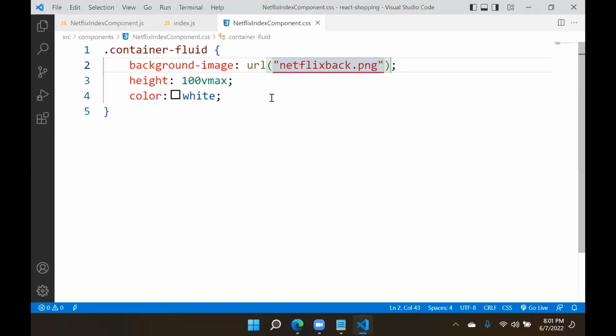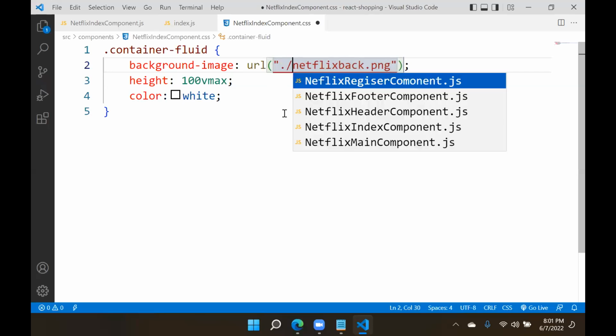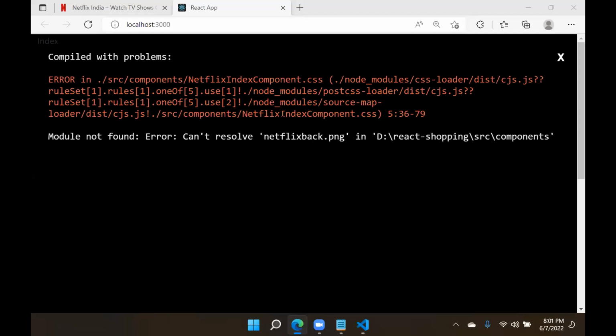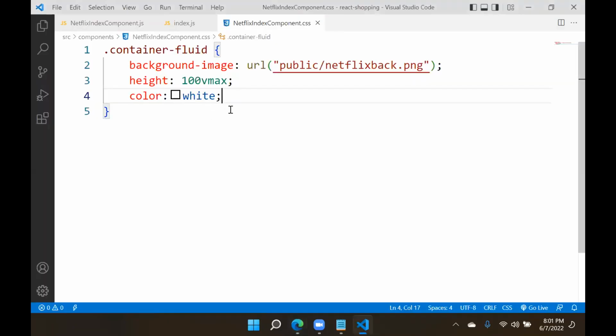That's the reason I haven't taken any images in the beginning. Now it is in the public folder, so public slash Netflix back. You can see the path is wrong, because from which location it should access the static resources, you have to configure, which we will learn.